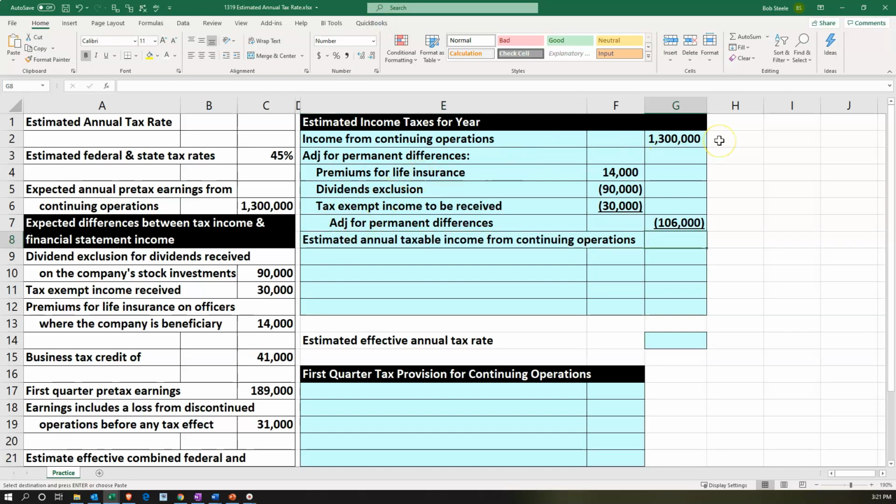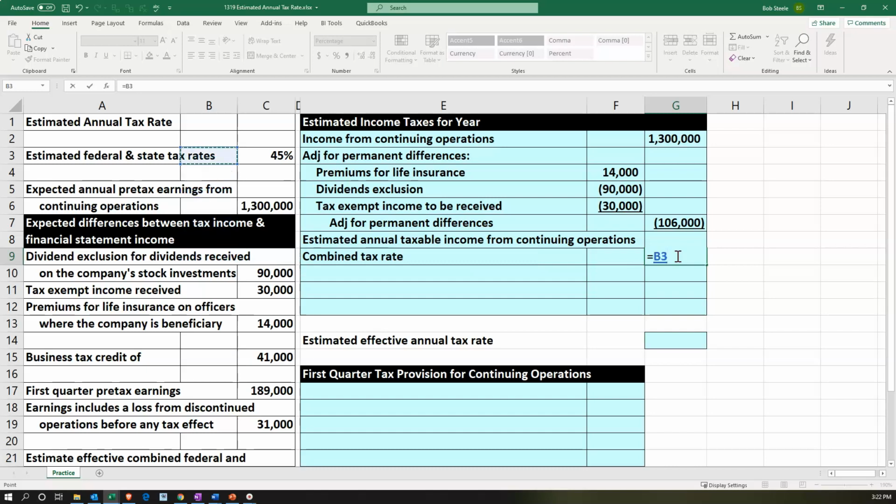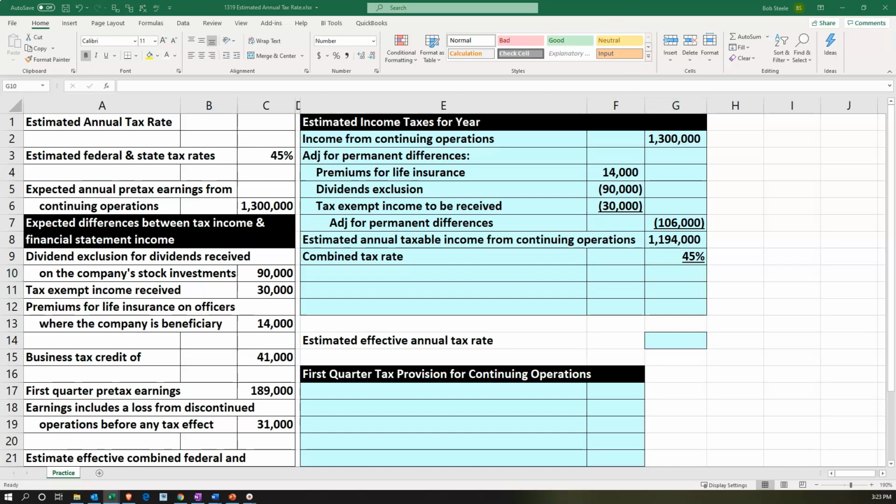I'm going to sum up the outer column, which will obviously subtract the outer column, given one is a positive number and the other is a negative. So I'm going to sum these up, subtracting them out, giving us the 1,194,000. We will multiply that by the combined tax rate. So that's going to be our estimated tax rate over here, which is the 45,000 for income taxes. So we're going to be picking up our 45,000. And then that's going to give us our estimated annual taxes before any credits that we would have. So that's going to give us our estimated taxes for the year. 1,194,000 times this 45 gives us the 537.3.